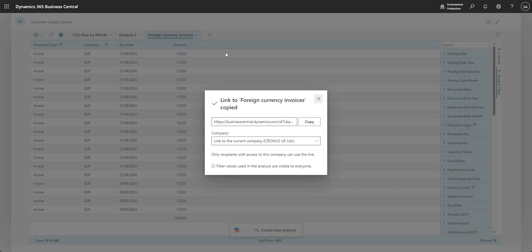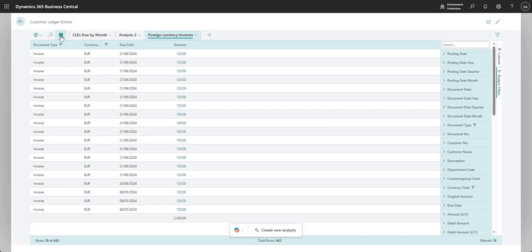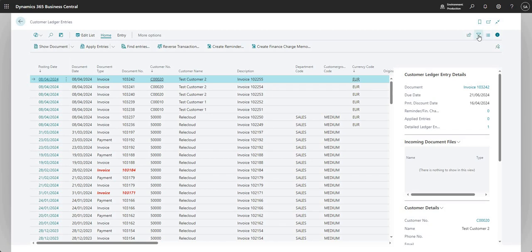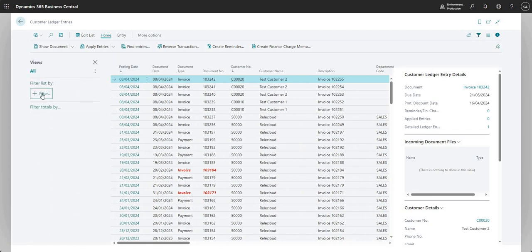Another thing that we can consider here is if I come out of analysis mode and come into the filter, you can obviously add filters to your page.